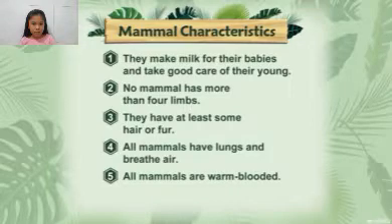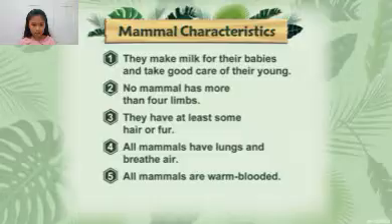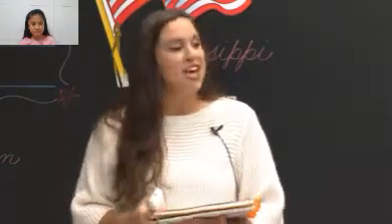They also have some fur or hair. So that would be something they have similar. All mammals have lungs and breathe air. And then we talked about how all mammals are warm-blooded. So we're going to talk more about specific mammals and how they still have these character traits. Before we begin reading more about those types of mammals, let's look at something to remember, the mammal characteristics that we just talked about. Come read them for us, Lexi, starting with number 1.